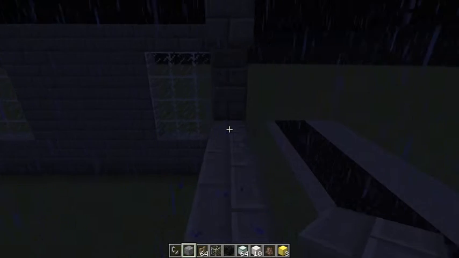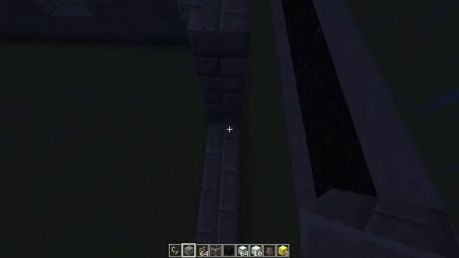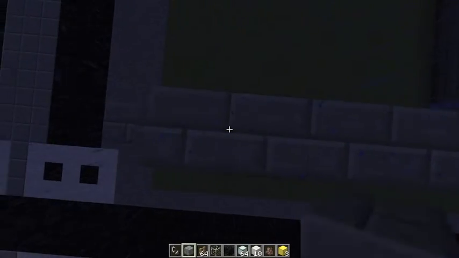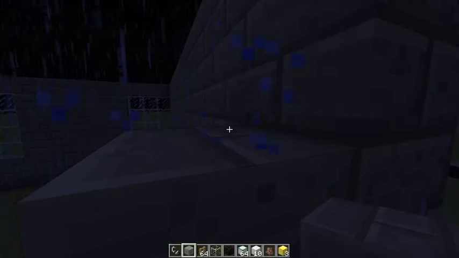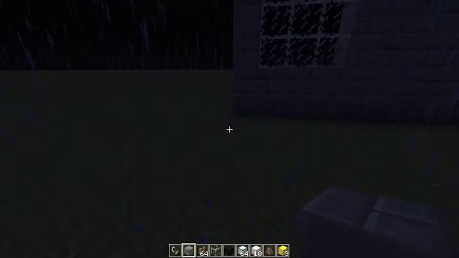Okay, so let's blow up this over here, and it's also just going to be glass on this wall as well. Hang on, why can I fly there? Let's build up this wall, and hang on, I'll do the glass last. Maybe just build up the walls first, and yeah, like that.